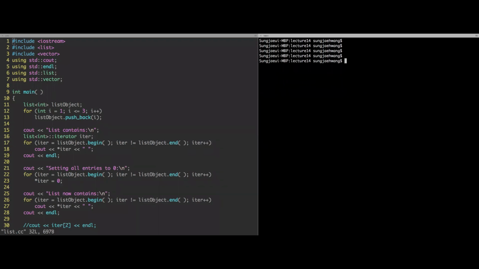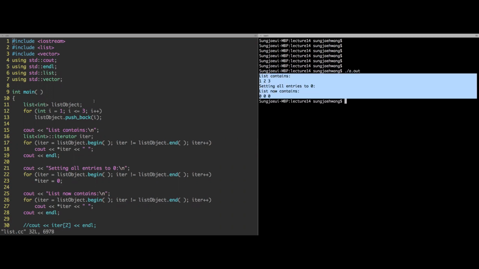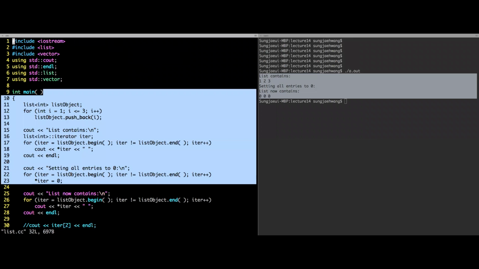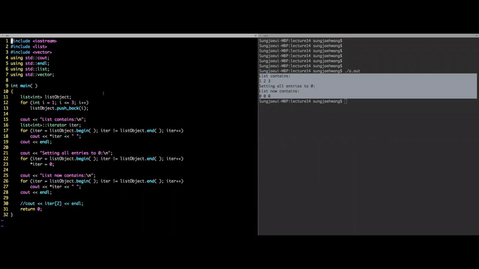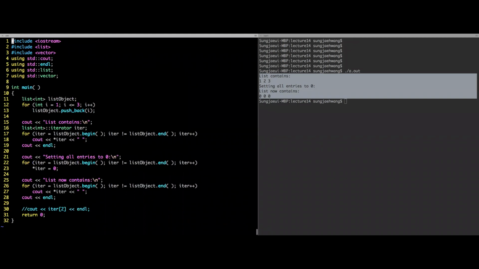Okay, this is the output of this program. Let me make this a bit smaller. So here we declare the list container. The base type is int. So this list container stores values of type int.